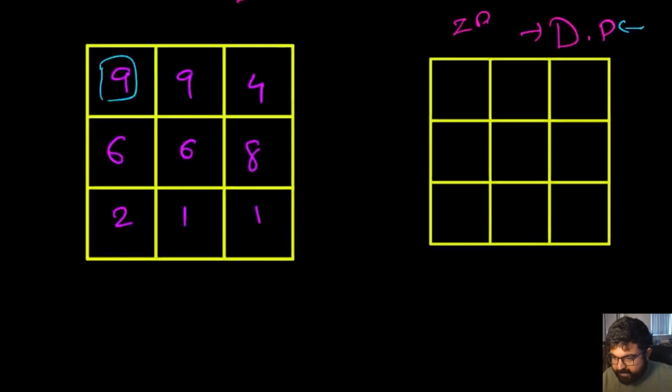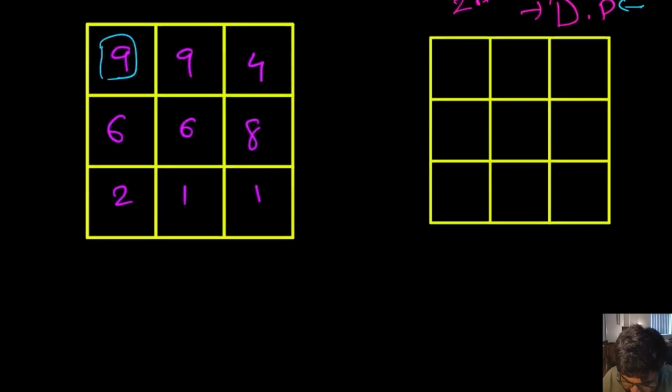For the visual representation, I'm going to make some circles and some arrows, but you would be able to imagine what we are trying to do. So first, let's say that we are at value number 9. So we are at a graph node like 9. From 9, do we have any edges extending out? No, because this is the same as 9 and this is less than 9. So there are no edges, which means the longest path we can make at value number 9 is going to be of length 1. Okay, we are good with this result.